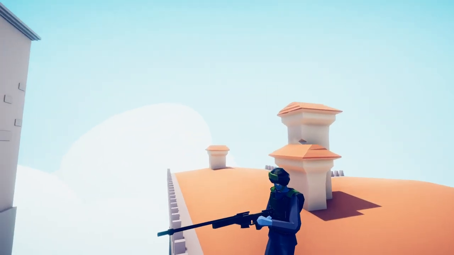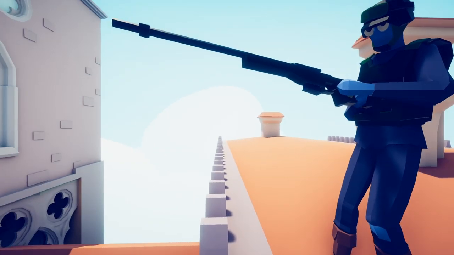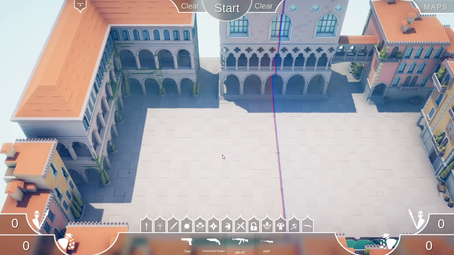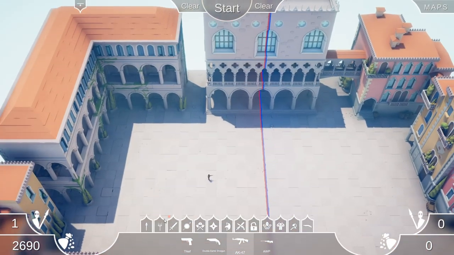What happened to his face? That is his face. What happened to his sunglasses? Where's his sunglasses at, man? All right, we got to test the power of the AK-47. Let us do this.